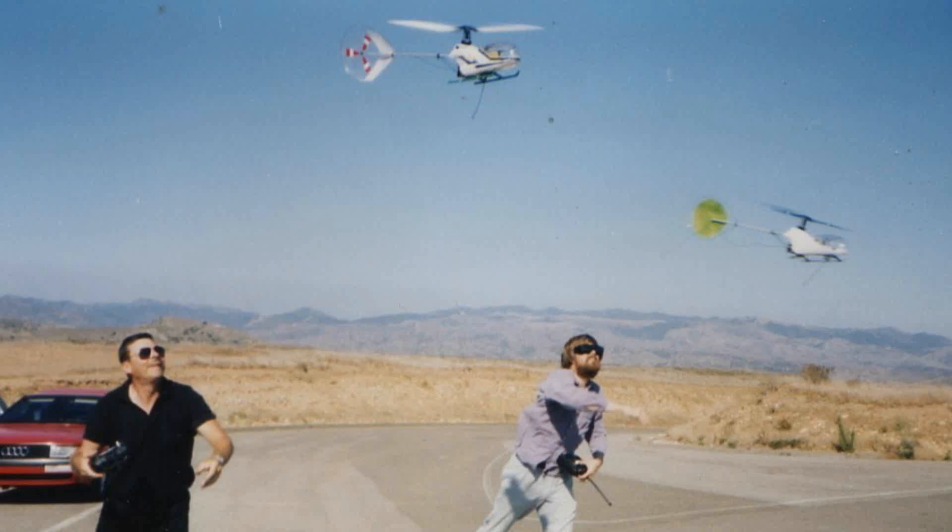I had so much trouble with the slipping tail drive belt that I never had a good tail rotor, ever. And that's why I began experimenting with the electric tail rotor motor. And then the no-tar all of a sudden came along just because I decided I didn't even need a tail rotor.